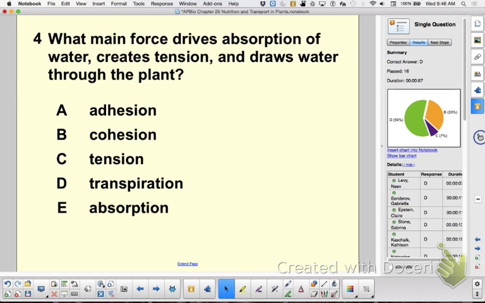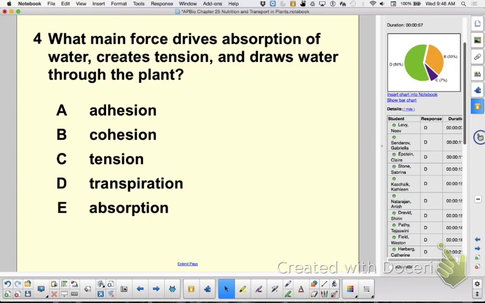So you want to make sure you understand transpiration is the key thing that's pulling that up. It's not cohesion. Cohesion isn't a force. Cohesion is just one water molecule connected to another water molecule. What's powering all of this is transpiration. Okay, check with your bio buddies, see if they got that right.